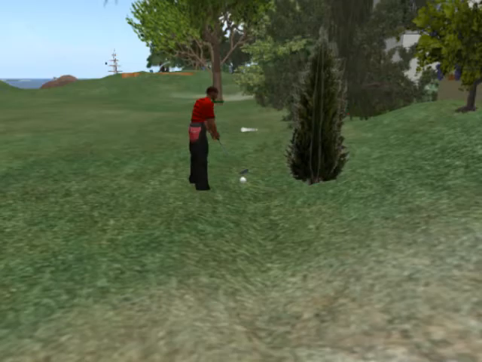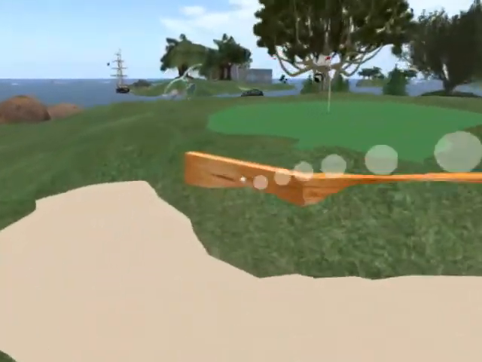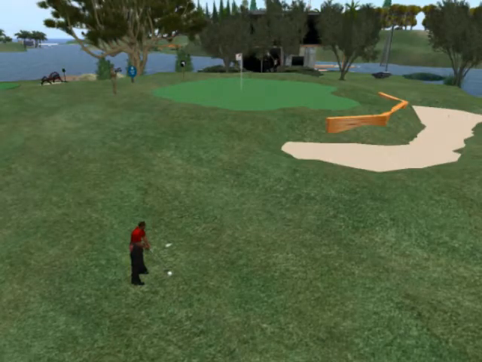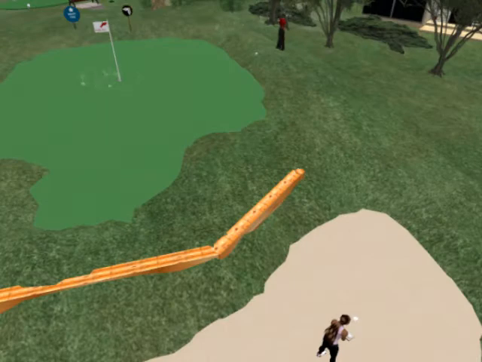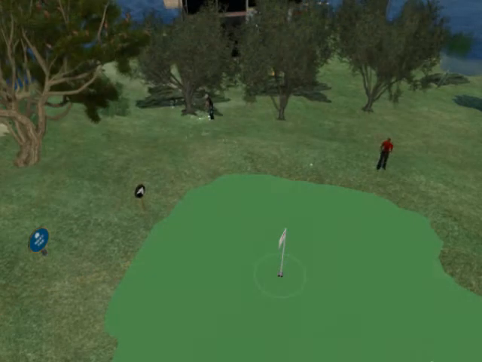Here's C1 from the tree area. It's short and down the hill. And here's his third shot. A little bit long. He'll have a long putt to try to save par. Kitty from the sand. And she also hits it a bit long, but not a bad out from there, really.